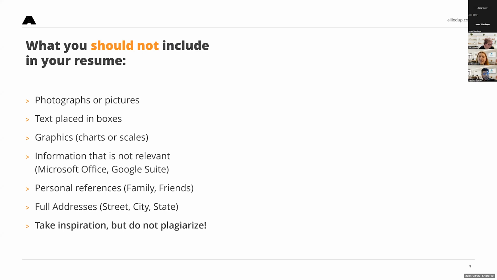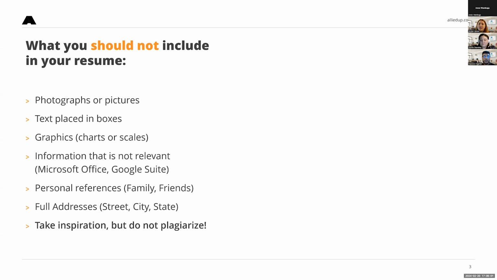So basically an ATS is an applicant tracking system. It is a tool that a lot of companies use for their job applications. It's not a bad thing, but sometimes when we incorporate technology with the applications, it might kick back the resumes as not being complete or not matching the job description. So it's good to know about an ATS system and what are ATS friendly resumes, because we do not want to add a lot of graphics or pictures onto a resume, because that is something that might not be able to be scanned by the process.